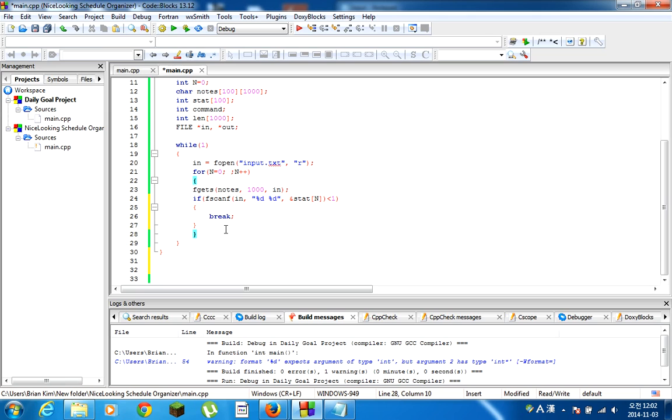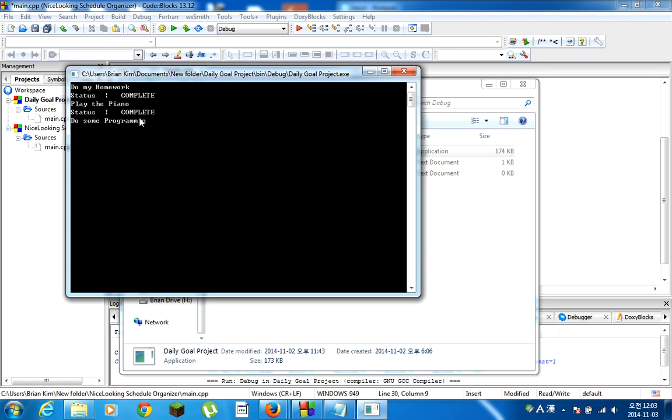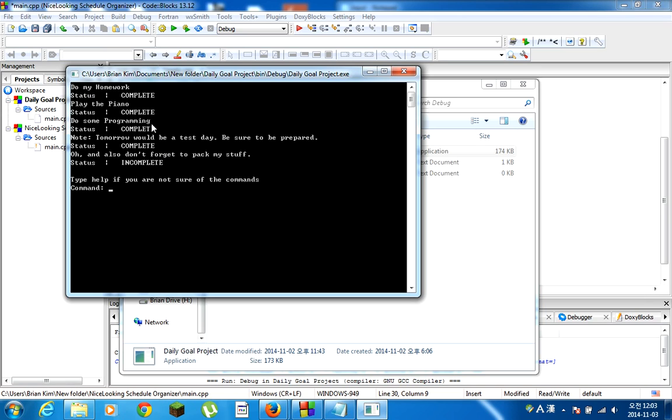Now what's next? After we have put the break statements, I'm just going to put a space right here. After the break, we have to actually put the printing thing. We have to make it as the nice matrix style, just like this. We have to actually make 1 character at a time. So that means we cannot have a %s, which is a string, because it only does chunks. We have to do a nice fade in and fade out kind of thing, so we have to do character by character.